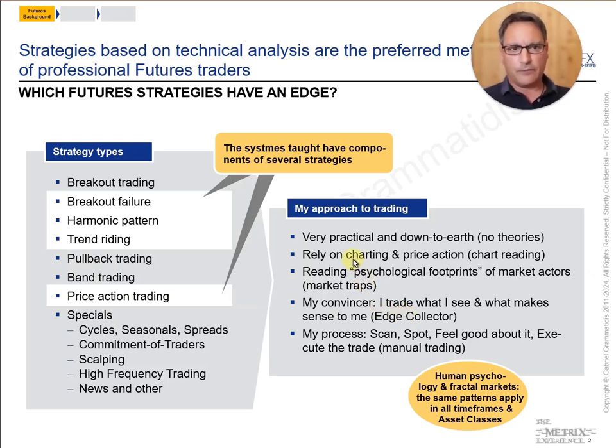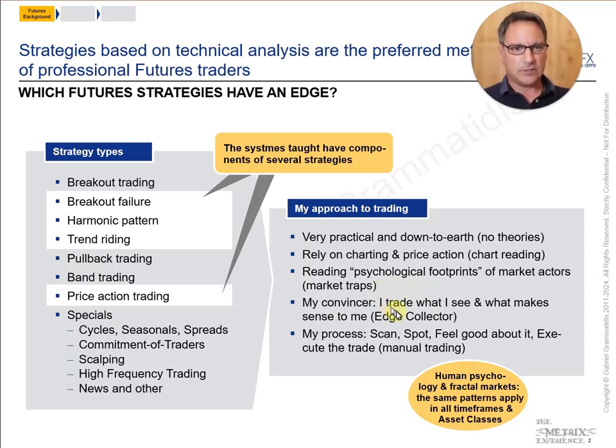I rely solely on charts and price reading. I've specialized in reading the psychological footprints that patterns leave on the chart. A footprint gets generated by the buyer and the seller, by the dynamics between both, and the traps that get set up in the market. Some of those patterns are a double trap, and we love to trade those because price action coming out of those double traps can be very strong. We're looking for a slingshot move, taking out other people's stops.